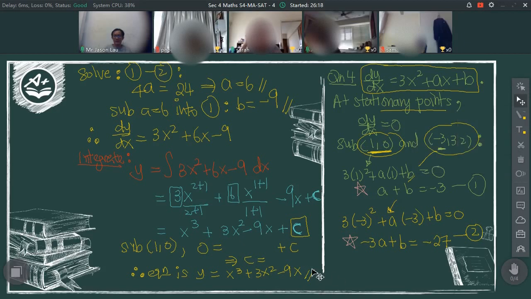Okay. So you go and solve your value for c. So you get 5. Okay, thanks. So this is your equation of the curve. You can see the use of integration. Integration is to reverse the differentiation process, and it can occur in this sort of question whereby you are given a gradient function, you have to find the equation.